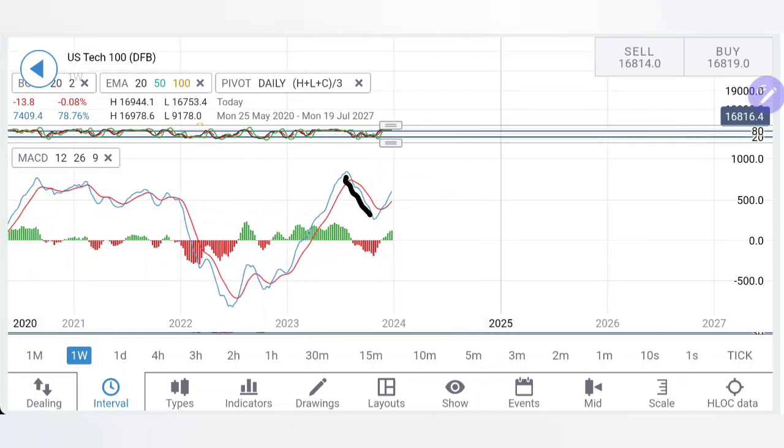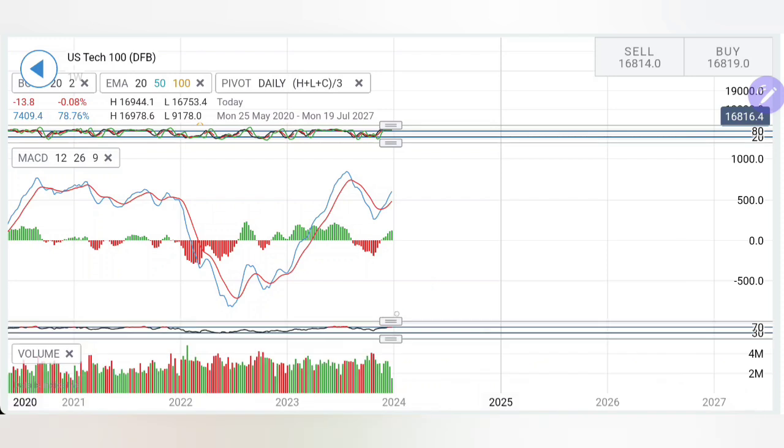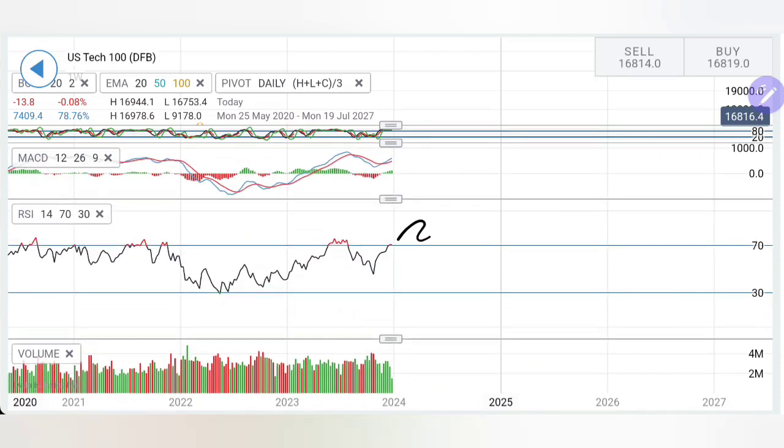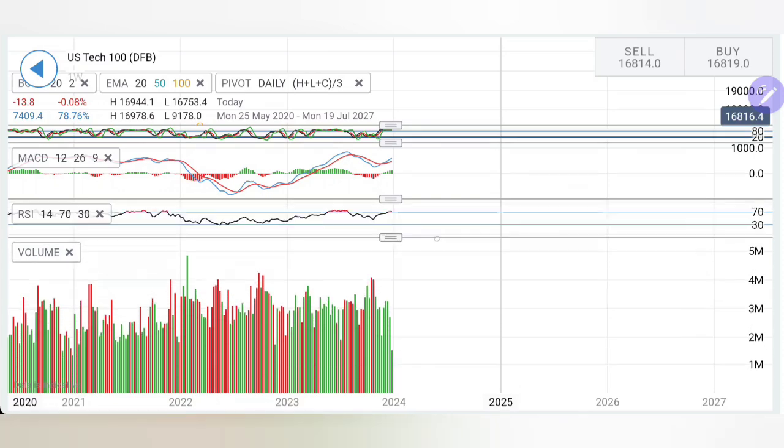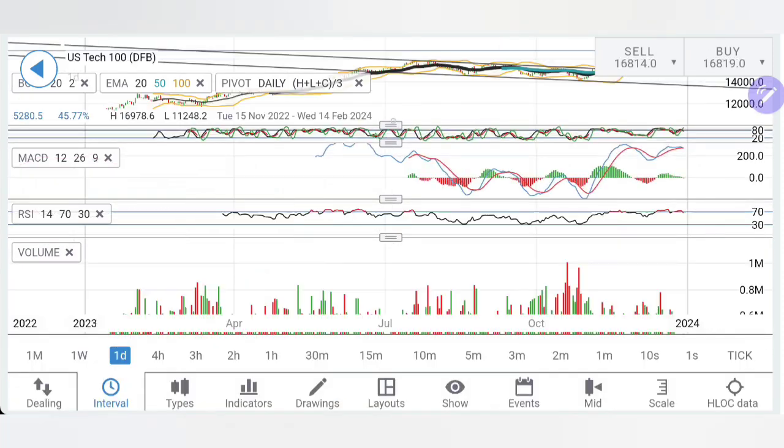But remember, a drop, retracement, and a crossover here will bring bearishness in Tech 100 for the next few weeks from the current level. Thus, the next 2 to 3 months is what you should be cautious of and watchful of, and potentially we may see a little retracement in Tech 100 before it looks forward to an up move here, or it may try to trade sideways. Yes, a possibility of a sideways movement also exists. RSI again entering the overbought zone. The volumes here are consistently green, and we can see the greener candles as well.